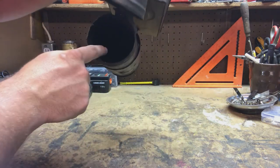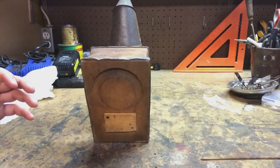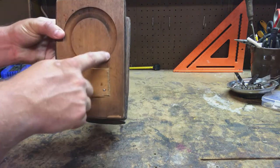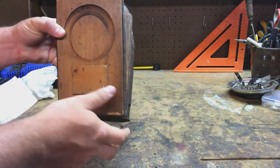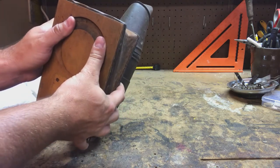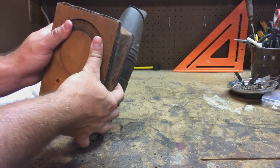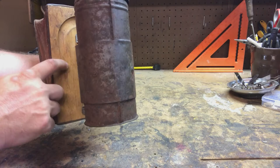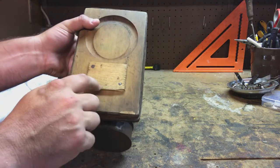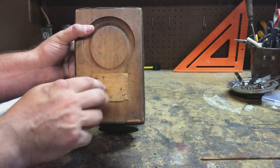Deep down inside, it has a little grill. The bellows has a crescent shape that is very similar to what many Bingham smokers have, where they have this crescent inlet where you set your fingers to get a good grip on the smoker. It has them on both sides, which I think is really neat. It also has this little piece of wood, which I don't think is original, covering up an inlet.